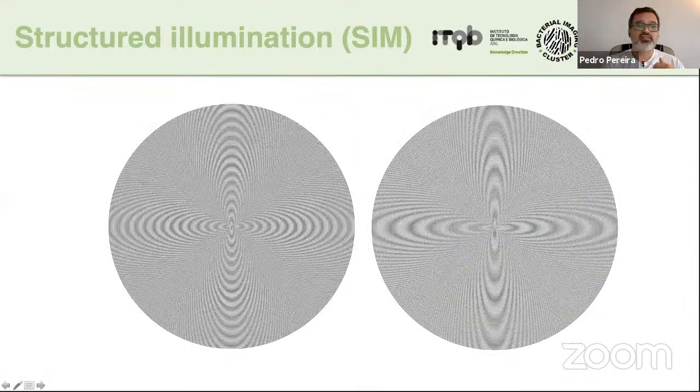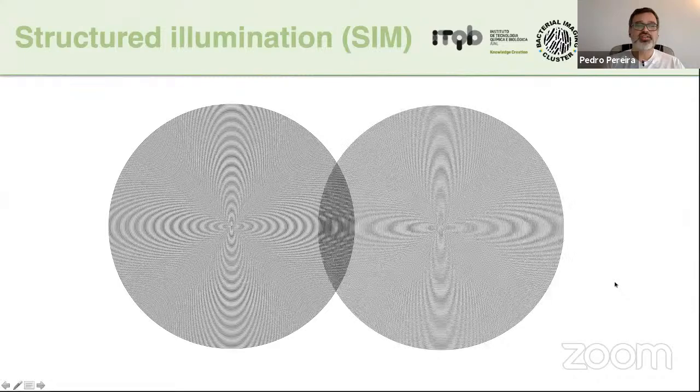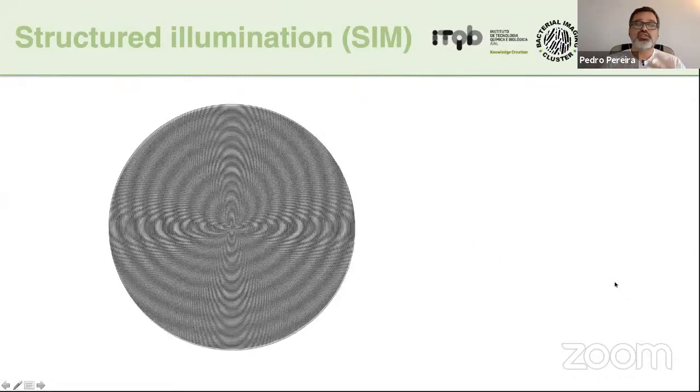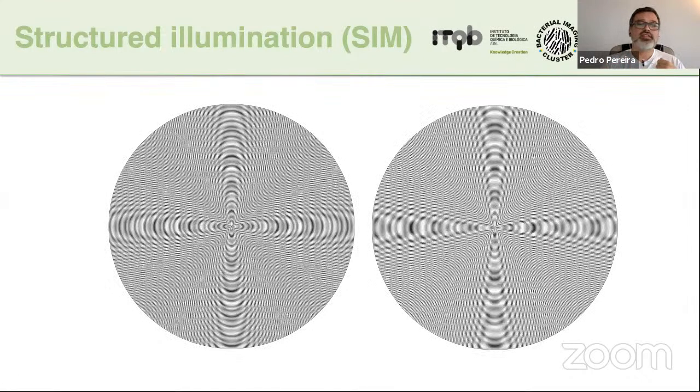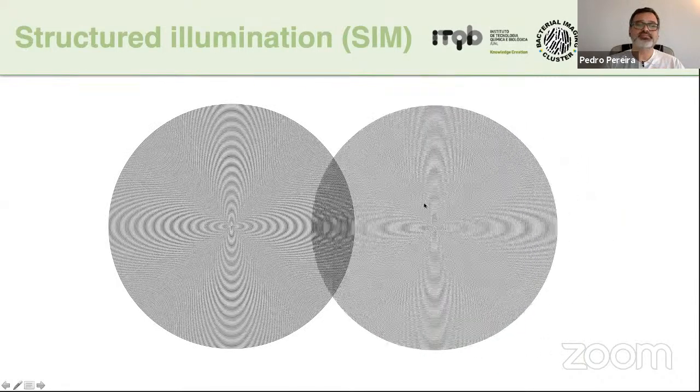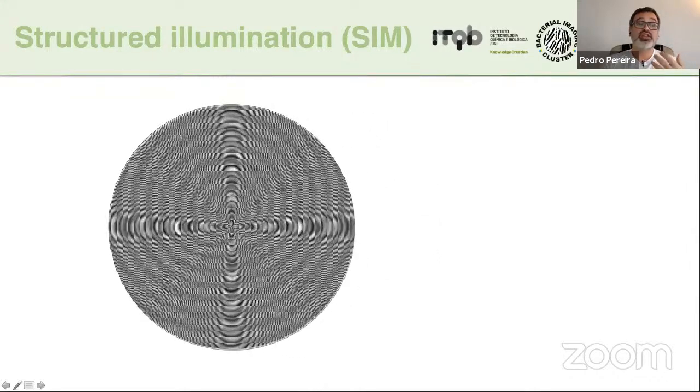So here you have two rings with concentric rings. And what I'll do is superimpose them. And you'll see that when this structure interacts with this structure, you extract more information. So here it is. So as you can see, there's a bunch of new information appearing just by superimposing these two grids, okay? And importantly, if I go back, you see that the information that's here is very, very, very fine. You almost cannot see the concentric rings, right? In both of them. But when I superimpose them, all the information that you're extracting, or a lot of it, is much coarser. It's much easier to see, okay?